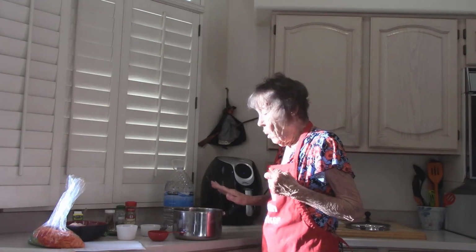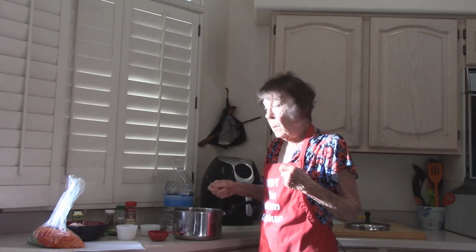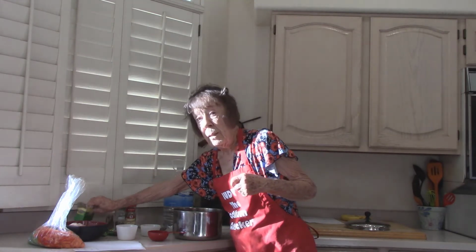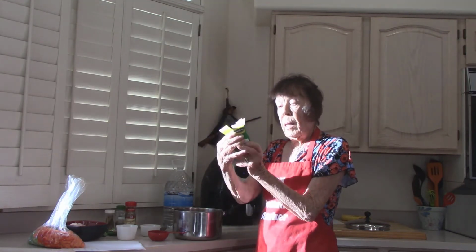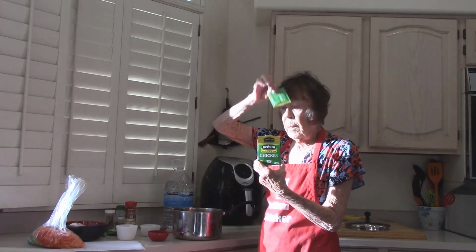In my pot is 5 cups of bottled water that has no sodium. 1 bay leaf, a pinch of thyme, and a 1/4 teaspoon of oregano leaves. And Herb Ox sodium-free chicken bouillon. 5 of these little packs in my pot.